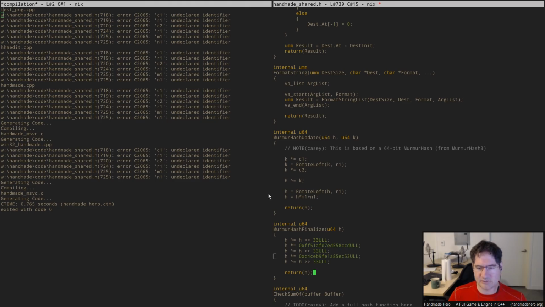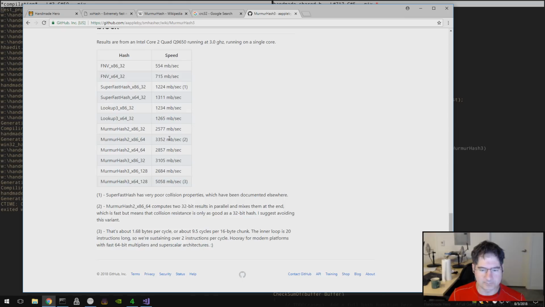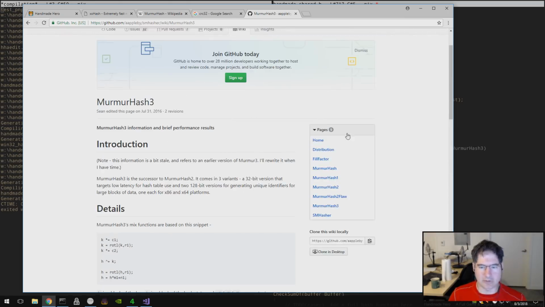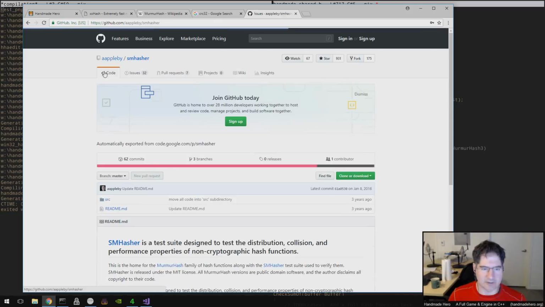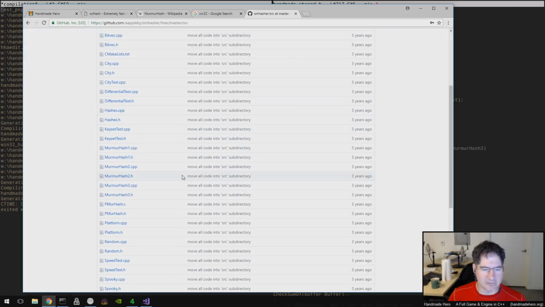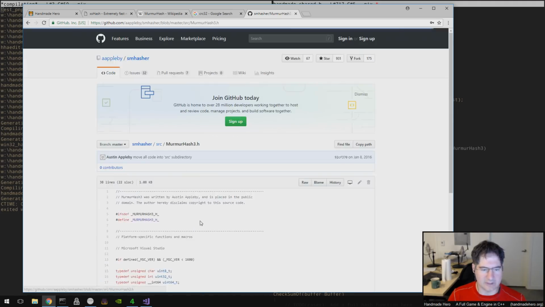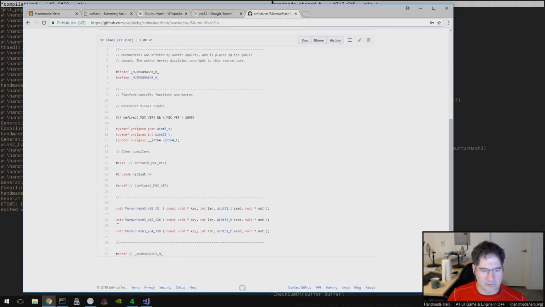So that gives us what we need to do our murmur hash. What I don't know is where to get these constants from, because now we have to know what they are specific to the particular routine. And so to find that, I'm going to just go look at the actual code, because obviously if they implemented it, then they're going to have to put the constants in somewhere. So let's take a look. So here's the murmur hash stuff. I assume I can just go in here to murmur hash 3.h, look and see what we've got. So we are trying to do a 64-bit one. I don't see the 64-bit one, though, which isn't great.